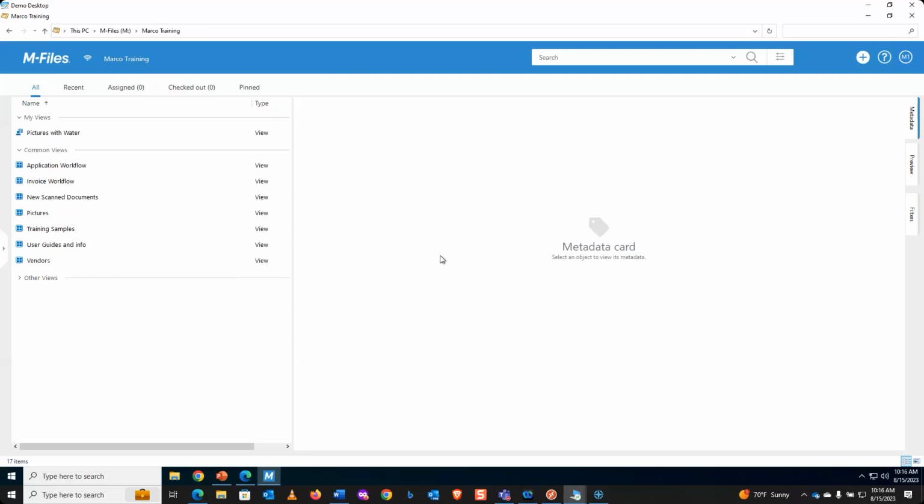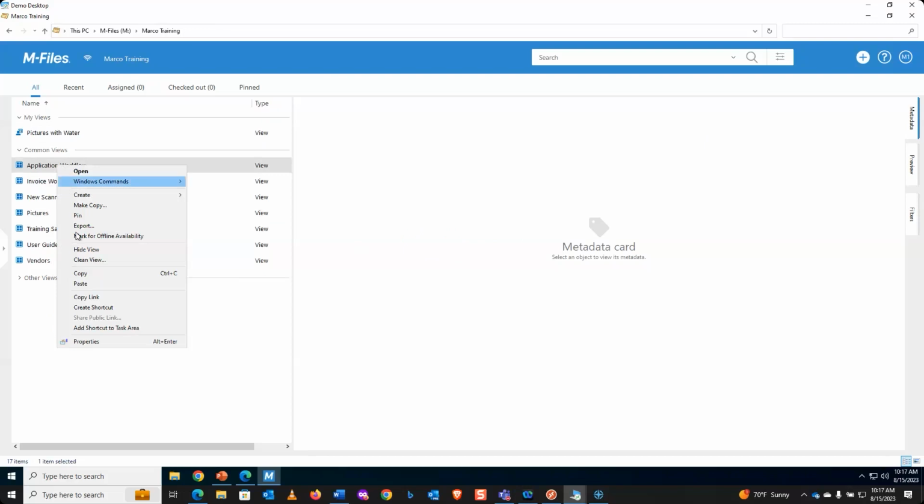So with that possible to delete a My View, would that user be able to delete a common view? Oh, good question. I have not tried that. Let's see what happens here. That is not available because if you recall, the common views are set up by the system administrator. So the system administrator controls the common views, but great question.